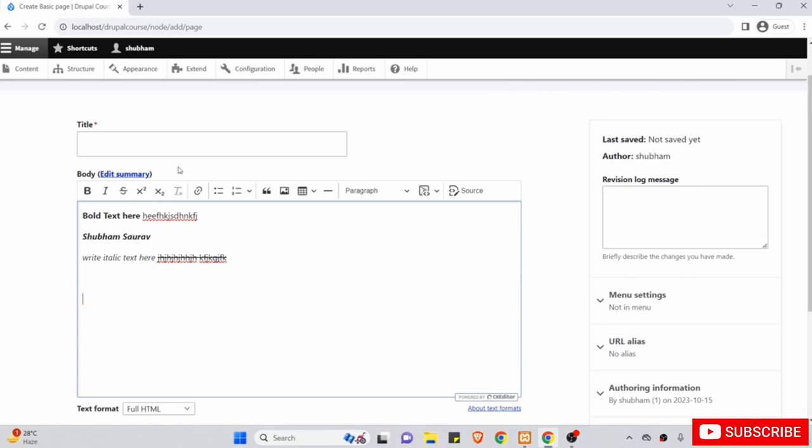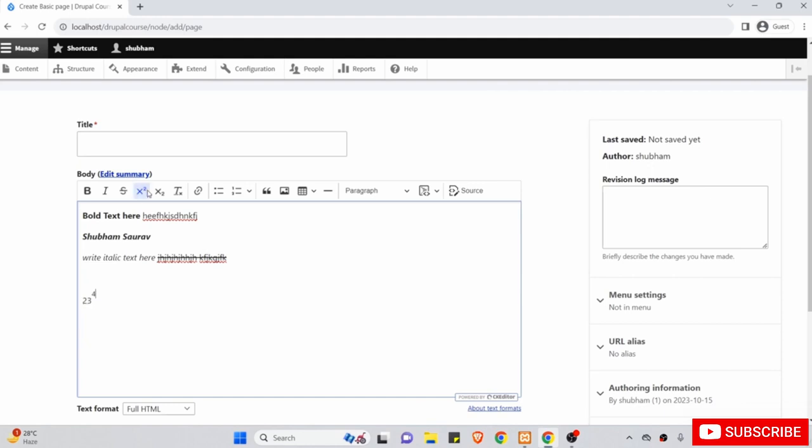Now we have two interesting options. The first one is called superscript and the second one is called subscript. These two are mainly used in mathematical formulas. Let me show you an example of each of them. First I will write 23 here, and then I will click on this superscript option. Once I click on it, you will see that the cursor shifts to the top, and anything I write after that will be shifted to the top. Now you can read this piece of text as 23 to the power 4.